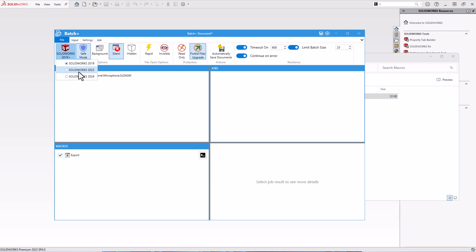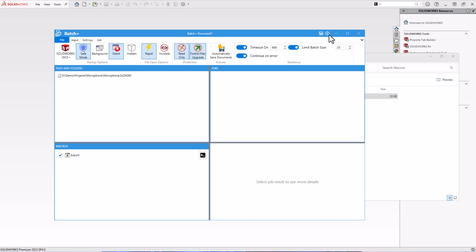We can specify some additional settings in the Settings tab. So for example, we want to select SOLIDWORKS 2023 to process. We can significantly improve the performance of opening the files by enabling the rapid mode. In this mode, all SOLIDWORKS drawings will be opened in the detailing mode, while all SOLIDWORKS assemblies will be opened in large design review mode. While this can reduce the operating time several times, not all APIs are compatible with this mode. Please refer to the technical documentation to see what functions are not available in the detailing or large design review modes.